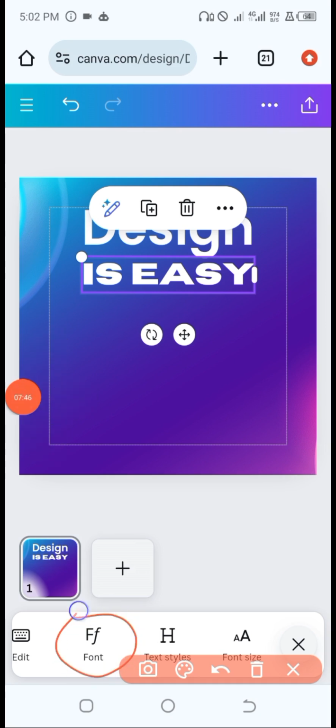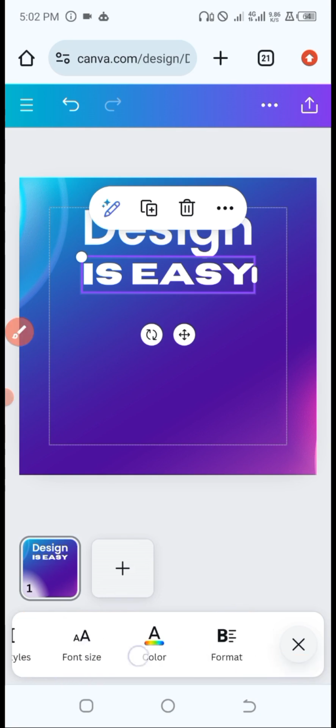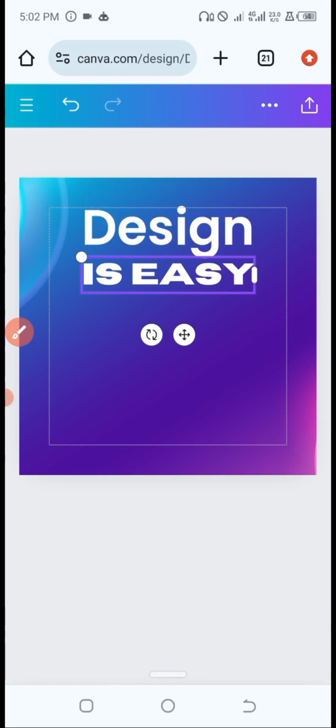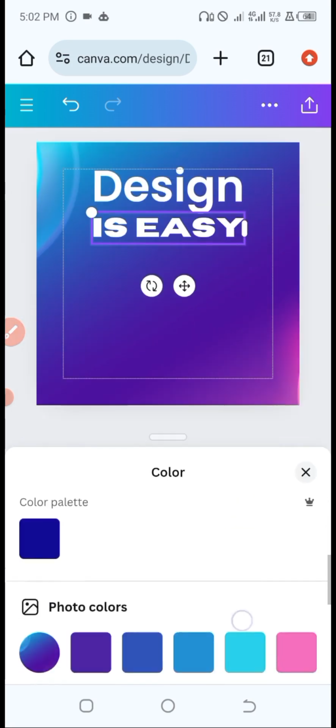So that's whether you want to change the font or whether you want to edit or increase the font style. There are other options. As you keep sliding, you'd see them. But for what I want now, change the color. I'll click on what? Color. So when I click on the color, then I can easily change the color to what I want.